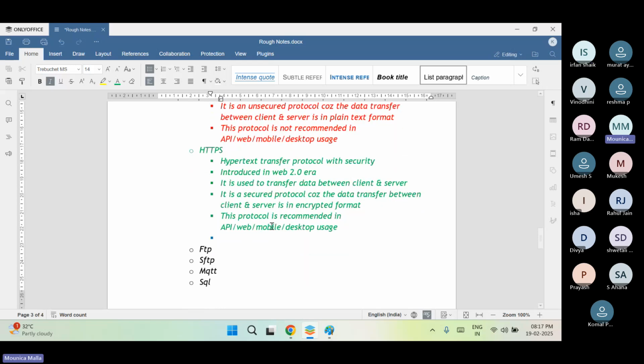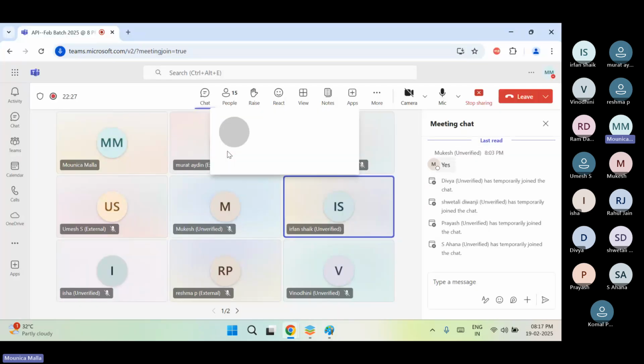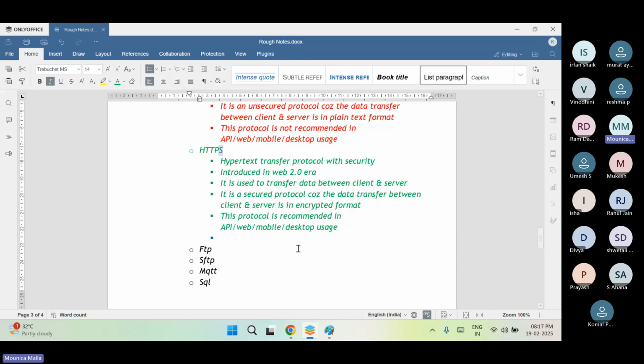Okay, this is done. Now the question is, how is this a secured protocol? Just by adding the letter S, it became secured? Was it so easy that I add the letter S and it became secured? No, that's not how it was secured. There is a reason how it became secured. So the industry used some cryptographic protocols. So I will say it uses cryptographic protocols such as SSL or TLS. So HTTPS was using a cryptographic protocol, SSL or TLS.